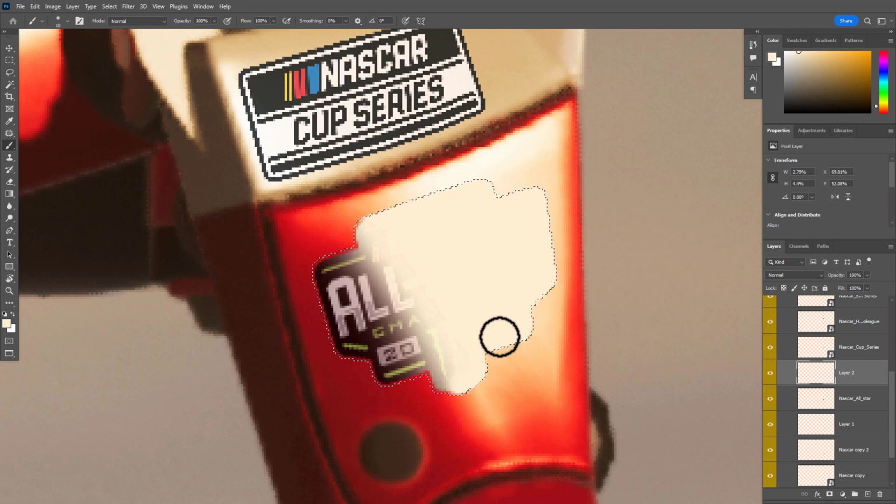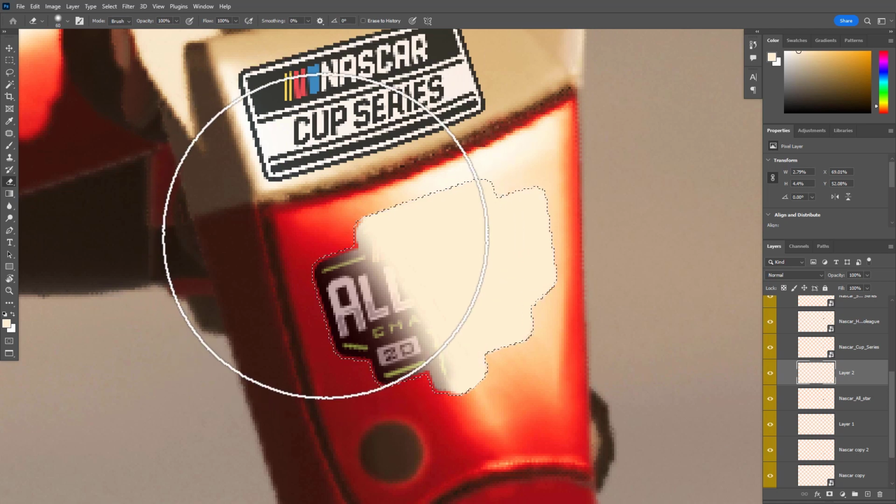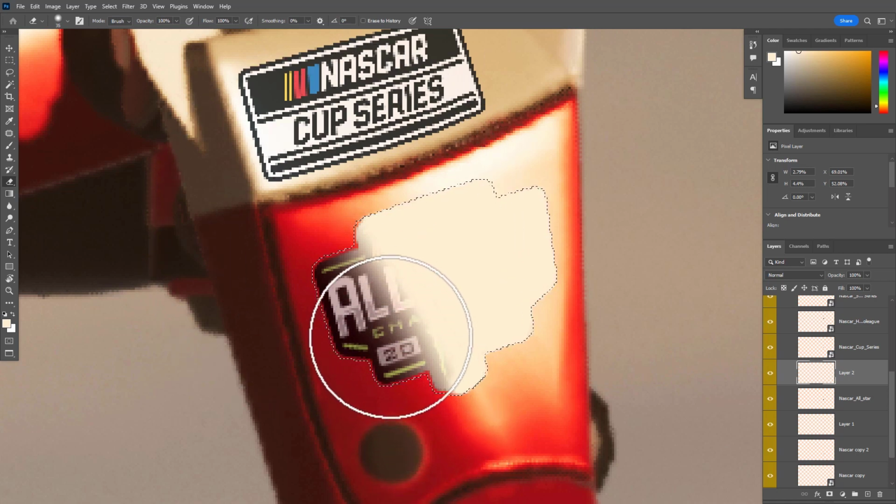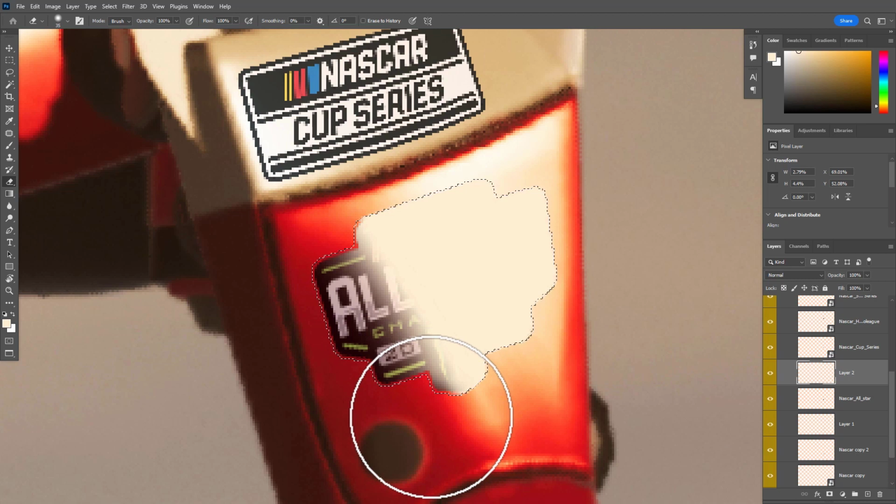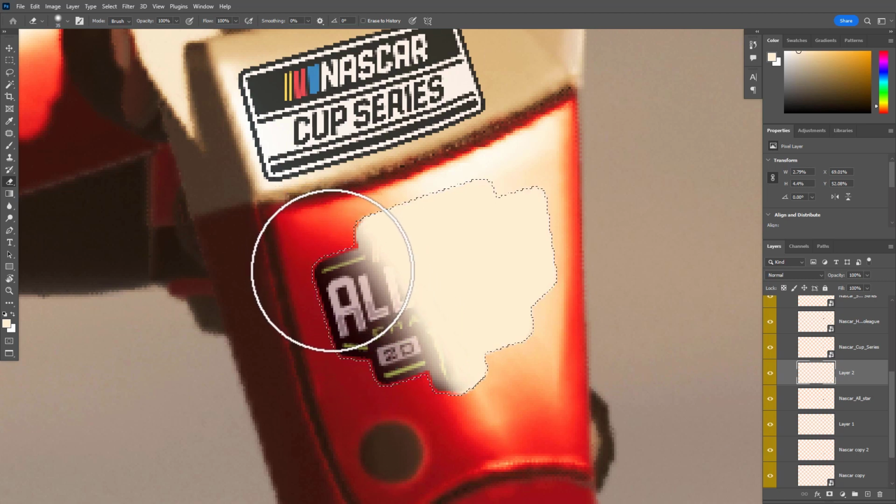Okay, so I just painted with that brush, and now just to kind of match this specular here, click with a brush and then shift, and now I'm gonna erase along that shadow line. So click, then somewhere here, click.